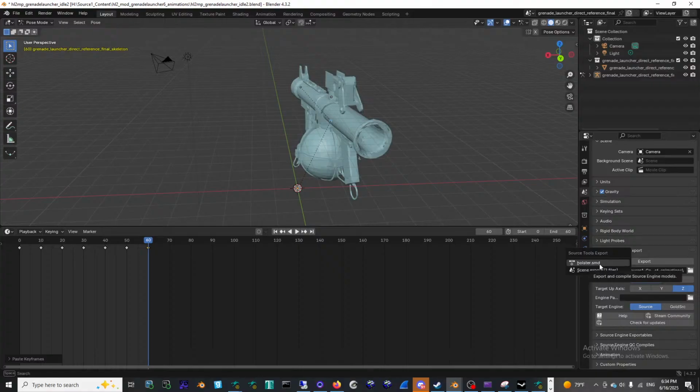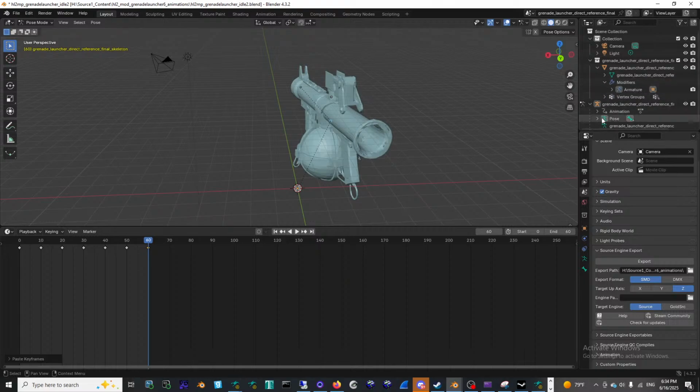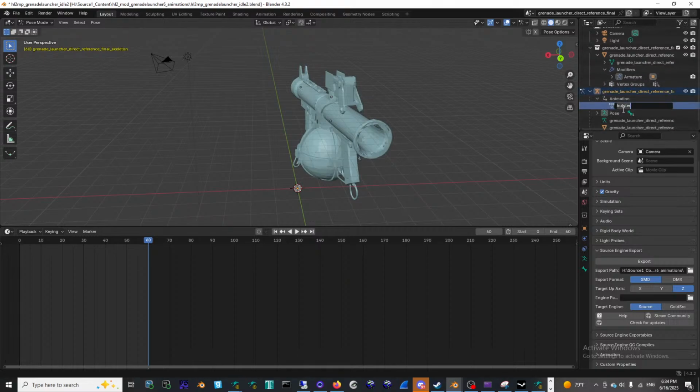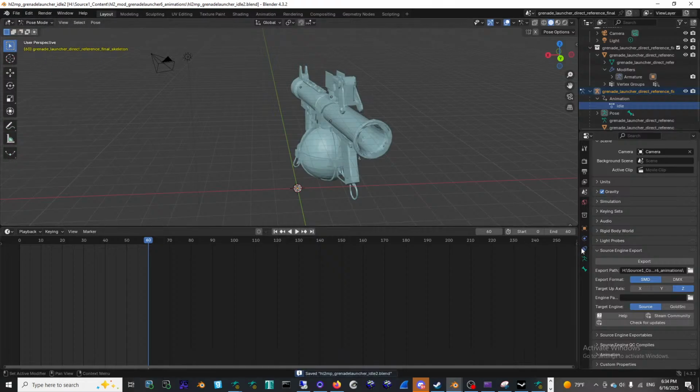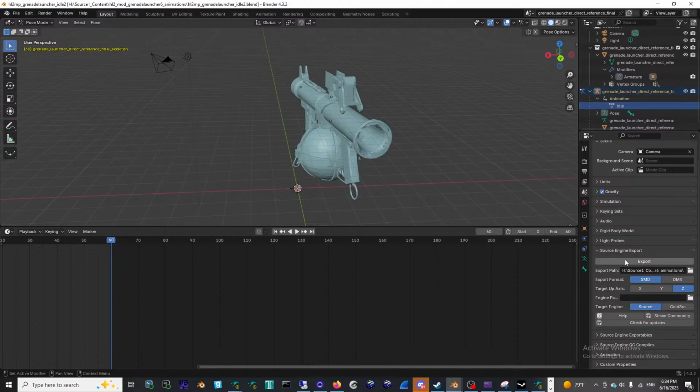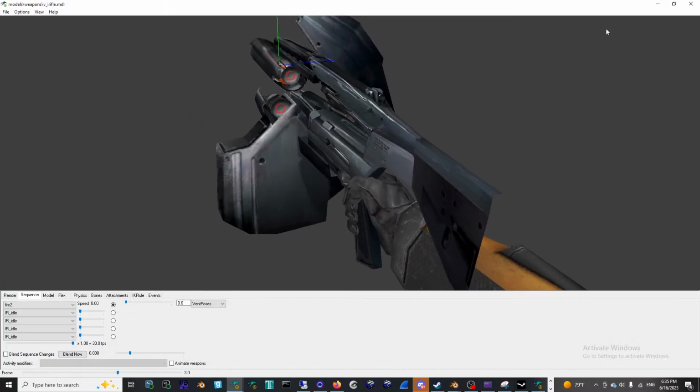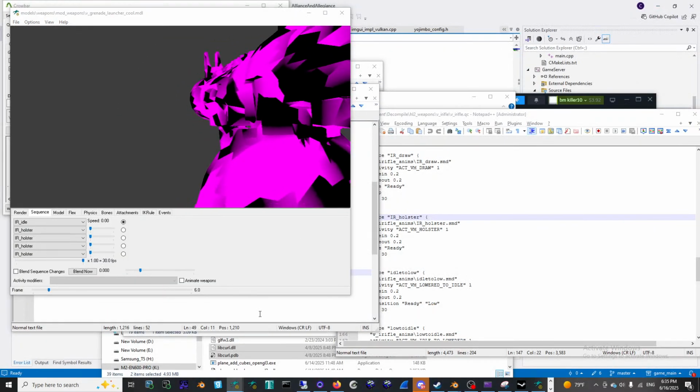Export it. Export only. Why is it called holster? Okay, we got to rename that. That's bad. And then we got to save it over again because we don't want this to be holster, so the next user, like yourself, will open file and then save over holster, destroy holster, and then wonder why this is happening. Okay, idle. Oh no, we just destroyed the old idle. It's okay though, because once we hit compile, it'll just work.